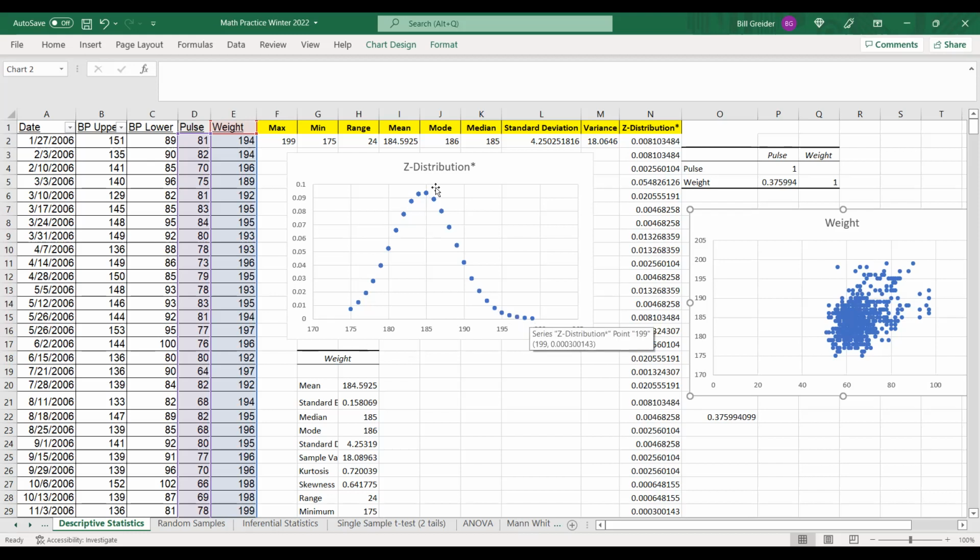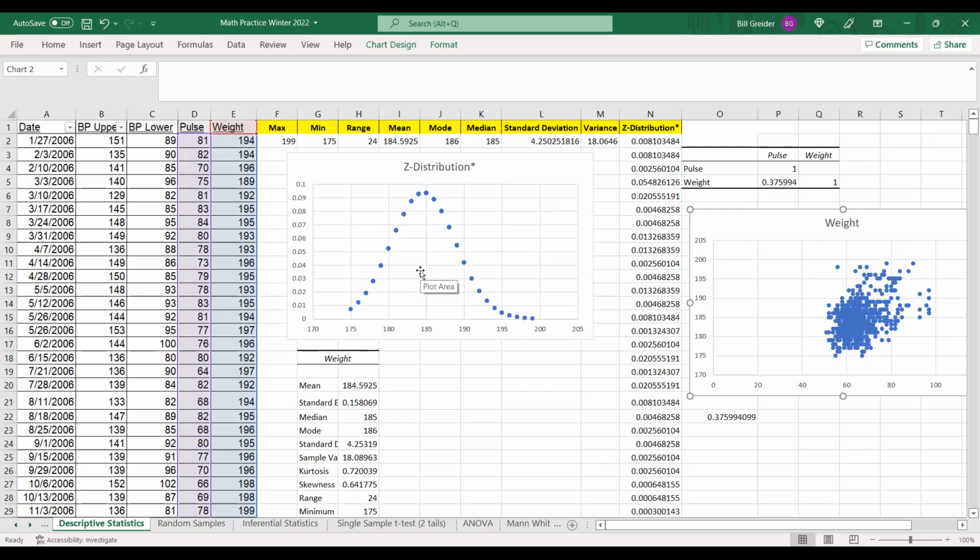185. Yeah, 185. So it's actually 184.59, right? So 185. See it right there. So all Six Sigma means is they are less than 3 standard deviations away from that mean, right? Because Six Sigma is 6 standard deviations, so 3 would be on the heavy side, 3 would be on the lighter side.